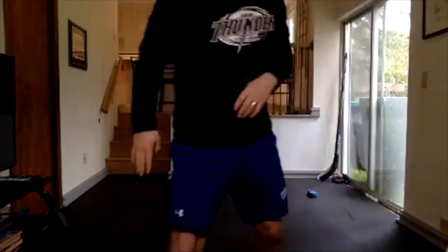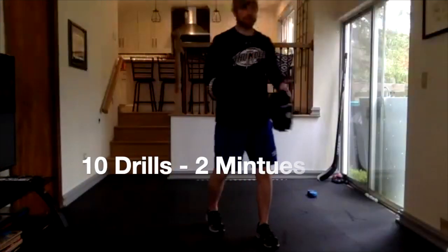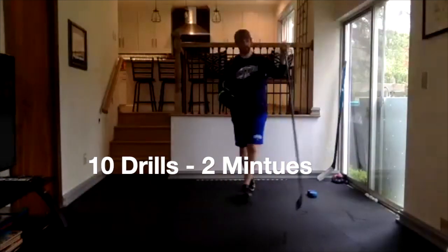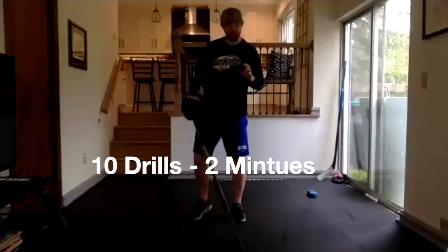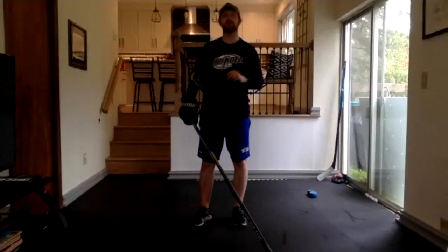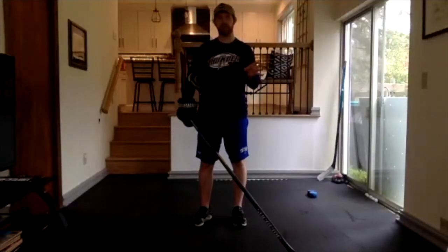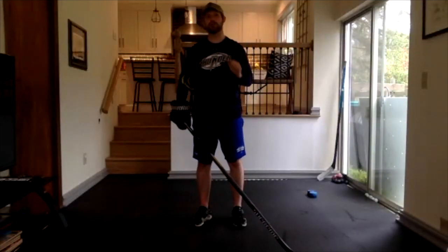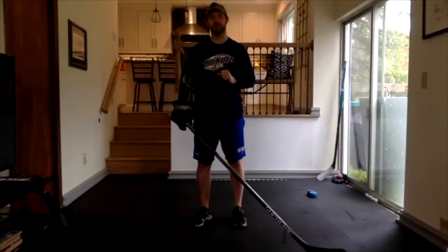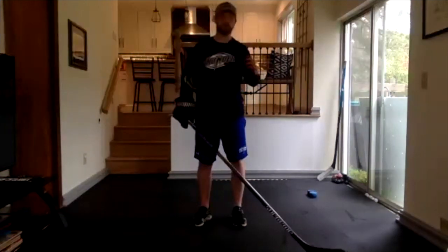Okay, stick and gloves. We have 10 different drills lined up for you. We're going to do a quick demonstration of each drill, and then that's going to be followed by 2 minutes of practice time for each drill. Okay. Again, quick demonstration, and then you're going to work hard for 2 minutes in a row. We'll try to get different people up on the spotlight as we do the 2 minutes, just so I can make some corrections or encourage you guys to maybe push it a little bit harder.